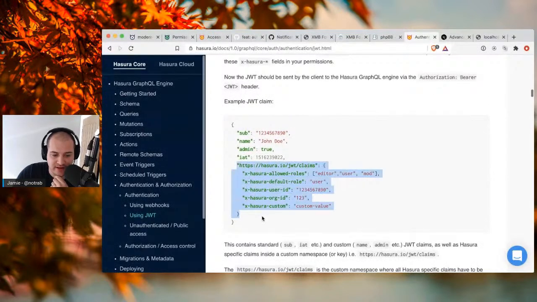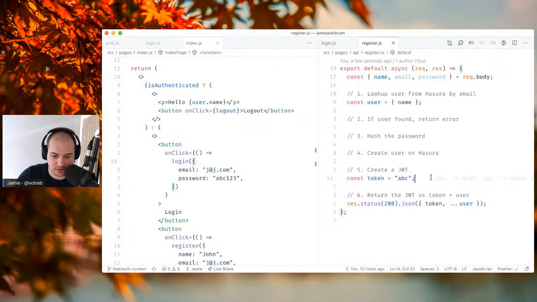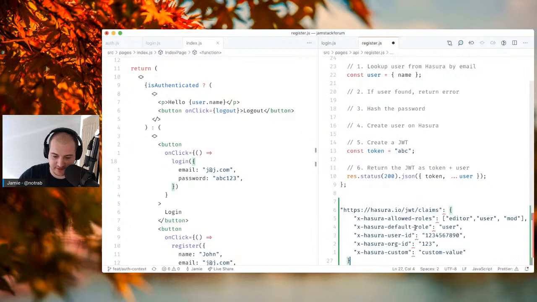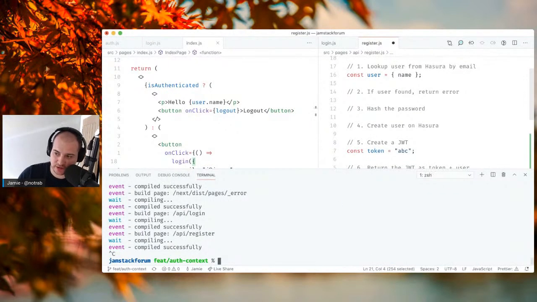So we're going to need to create that claim, and I'm just going to copy and paste that. We'll just put this at the bottom of the file for now so we can come back to it. And let's go ahead and install some things. I'm probably going to run npm install jsonwebtoken, and what's the other library called? bcrypt.js.